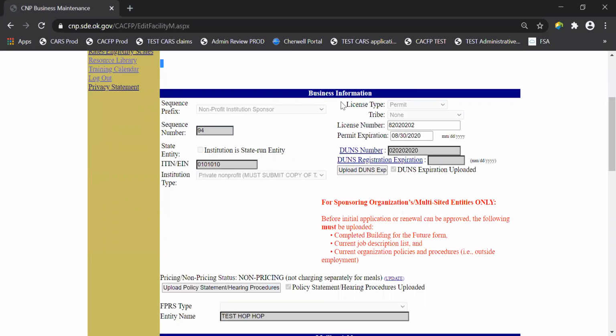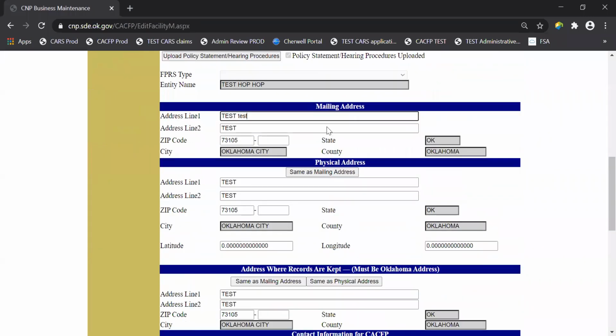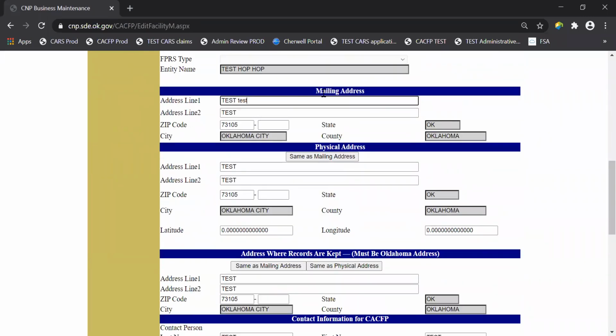You should always know that anything on this page that you can edit yourself, like, you know, you can type in it, you can edit it. All of this should be updated when it changes. It's very important that you do that. If we're going to be sending you anything, and when we do send you things, it's going to go to your mailing address.